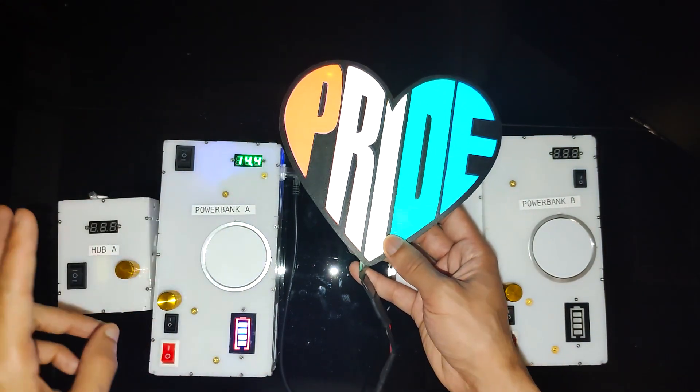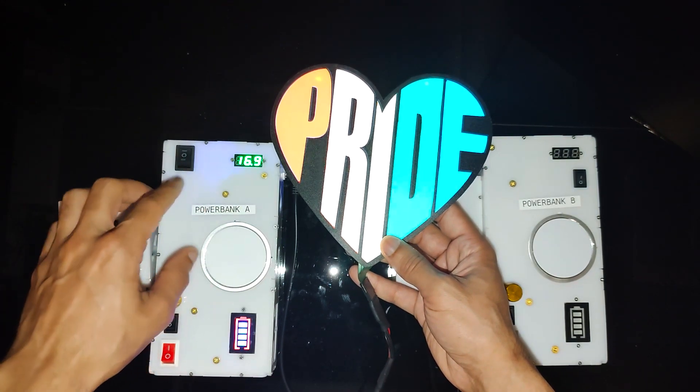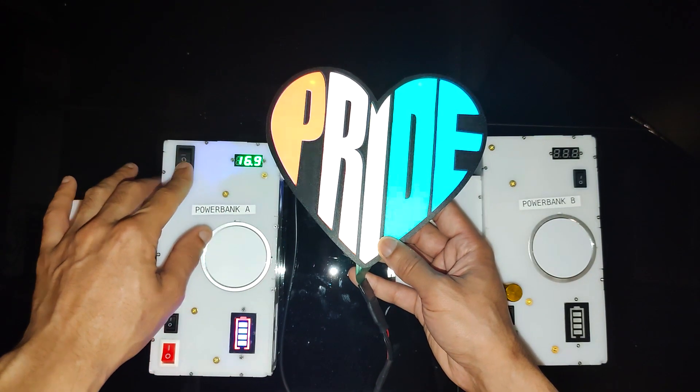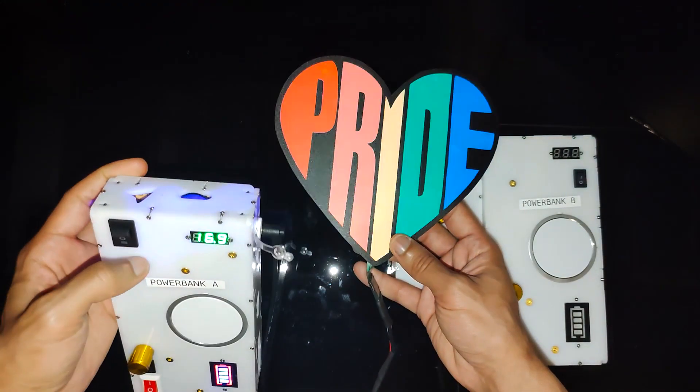The A models have two separate lighting modes — either just on, as you're seeing now, or a sound-activated mode, which is engaged by flipping the switch to the second position. So if there's music playing, or the sound of your voice, or loud noises, it will light up in synchronization.